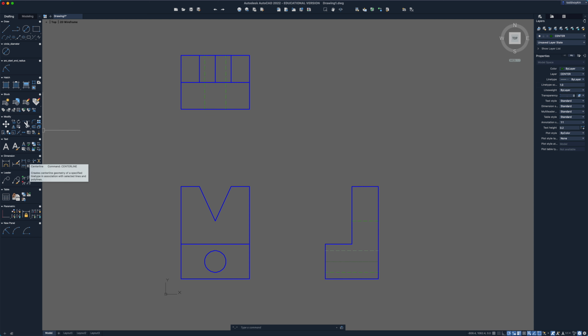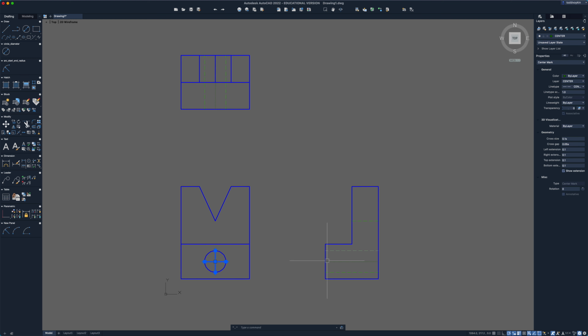So again, I want to select that command again, center line, choose this one and that one. It made the center line right there. And then I go back to that, and I'm going to choose center mark and just click on the circle, and it made a center mark. Now what I'm going to do is select that center mark, the center line, and this center line, and I might as well try a scale of 100 again. And there we go. That looks really nice.